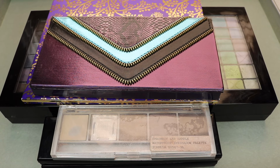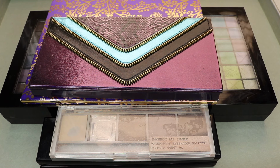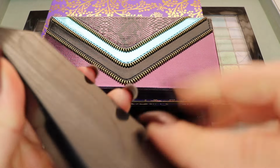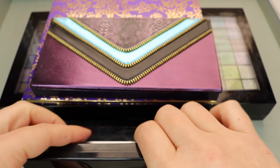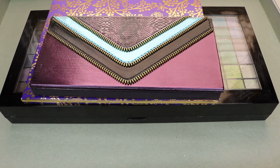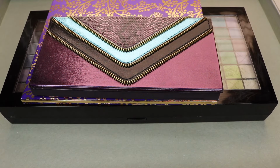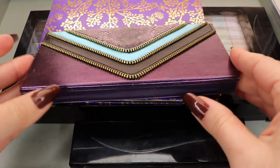Alright, next is palettes. Have quite a few of these, so I'm just going to show them in order of oldest to newest, I suppose. So we'll start with these. Obviously keeping this, I am painting it right now. Let's see. Keeping this one, I'm working on painting that shadow and then I will get rid of it. What else? This one I'm getting rid of. Theoretically, I decluttered this a really long time ago, but the way I work is I put everything to the side and then technically declutter it during one of these videos. So that one is decluttered.